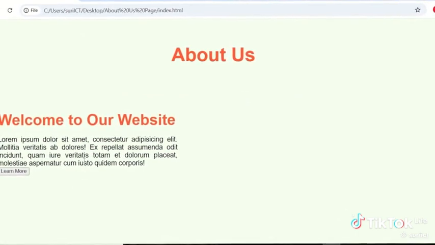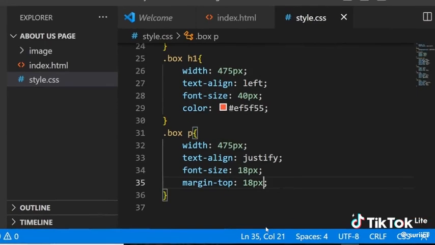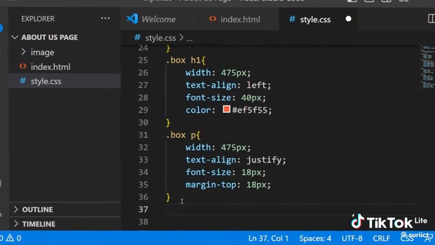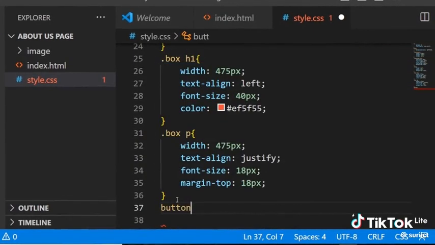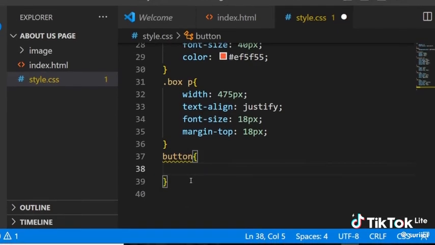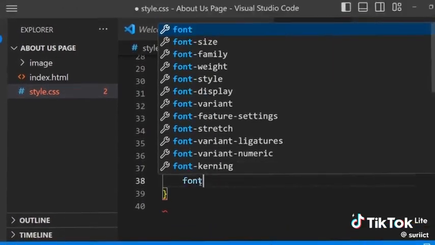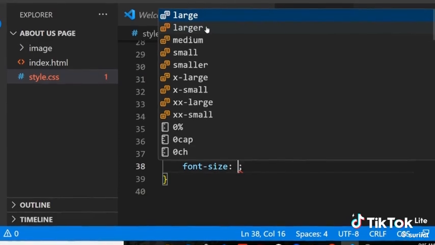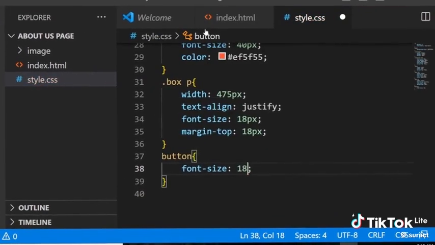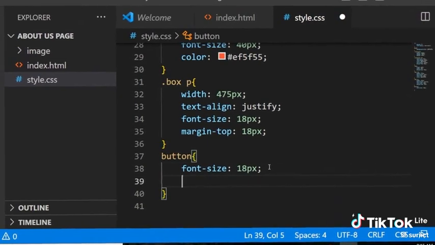Now the next thing is I need to apply some CSS to this button here. What I'm going to do here, I'm going to say button. Now with this button, font size of the text should be at least 18 pixel. So the text of that button should be 18 pixel.